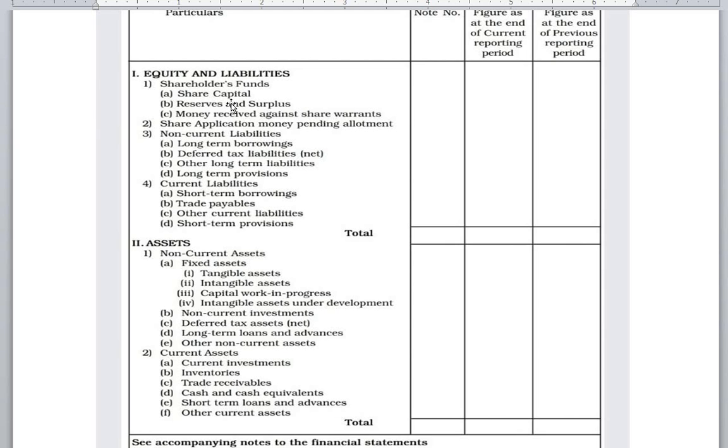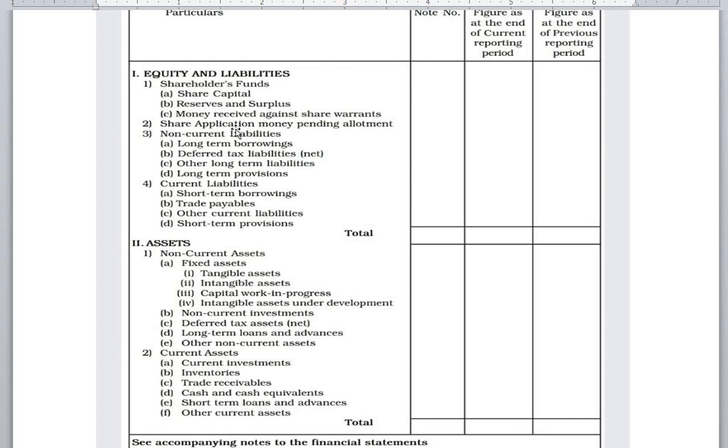So if there is any emergency situation which has occurred in the organization which is not predetermined, or without your knowledge, if there is something happening in the company all of a sudden, in order to meet the losses incurred due to such a situation, there will always be some money kept in an organization in the name of reserves, and there will be surplus also. So that is the second item coming under shareholders fund.